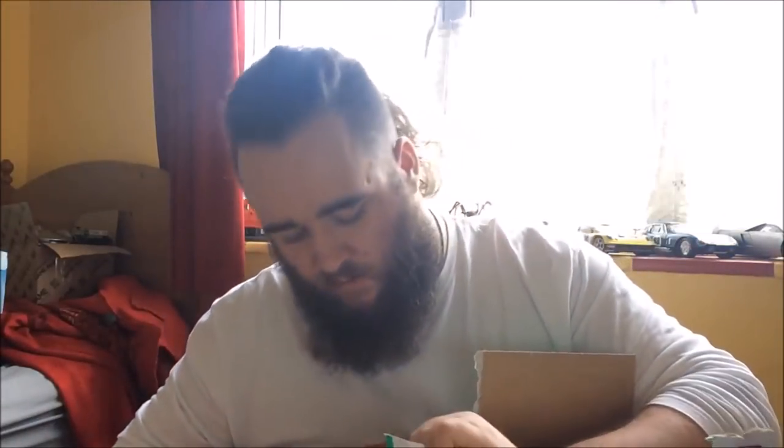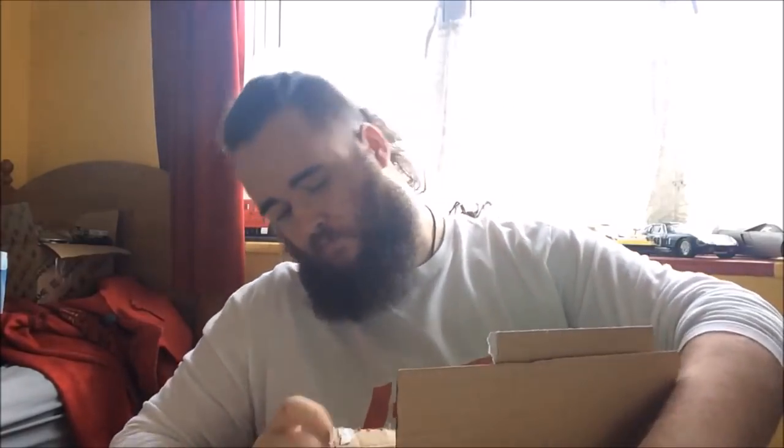So, as I said, I think I've got a pretty good idea of which model. Yes, it is indeed the model that I thought it was. And this one I'm real happy with. Because this one is very, very special.